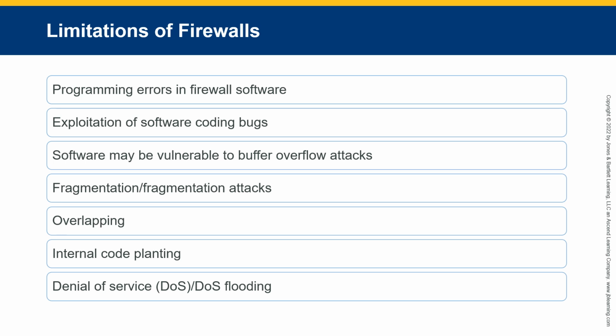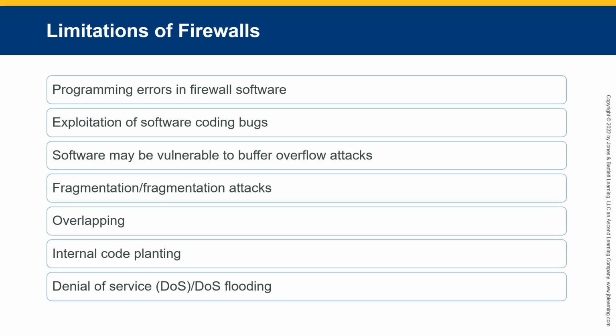Another thing is if software can be pushed through a buffer overflow, this can happen. A lot of times I remember firewalls being susceptible to what was called the ping of death. This was an ICMP packet that would hit a firewall, and it would have a data section inside the ICMP which would make a reference to data outside of the range of the packet, causing that overflow and all that.